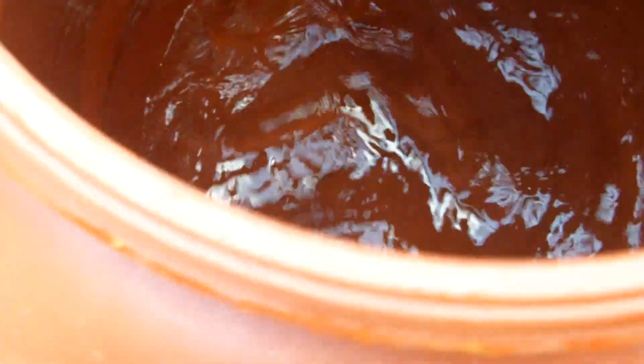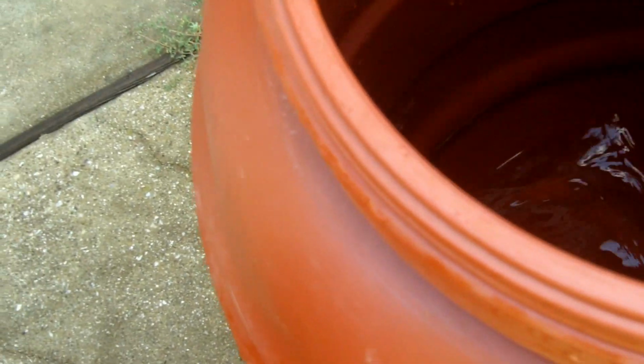And then what we'll do is we'll continue tomorrow. I'm going to do both of these. We'll let it sit overnight. And I will fill it up with the remainder of the bleach and stuff, and then fill the water bucket up itself. And then we'll overflow it full to where it's full of bleach all the way up. So anyways, I'll show you what I'm talking about here in a minute.